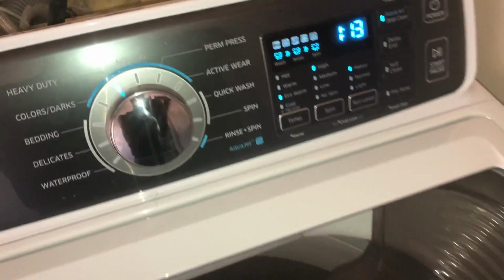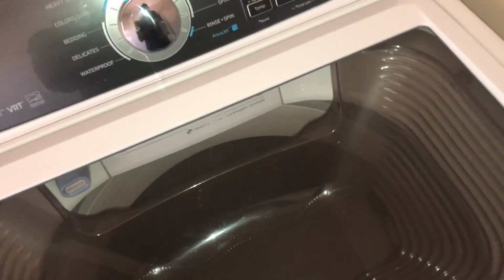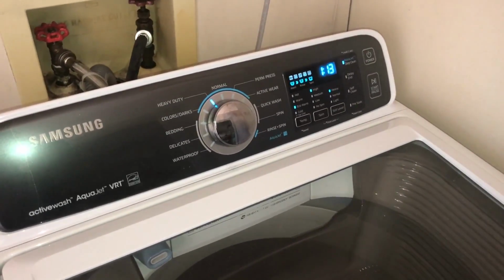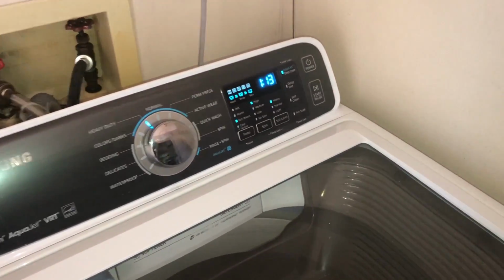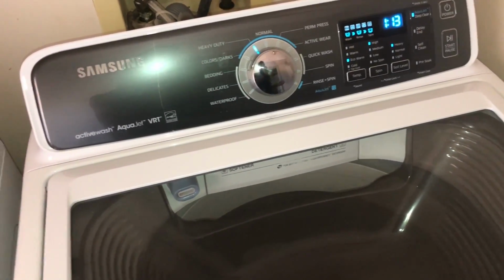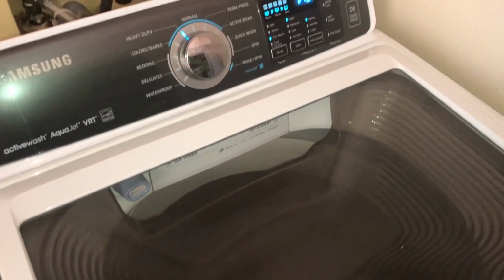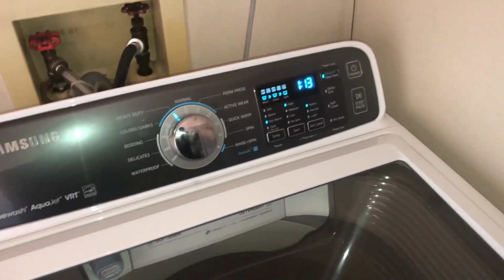And I'm going to show you this thing doing its load calibration. So I'm going to get this thing all set up and see this thing do a little bit of washing. And if y'all want me to do certain loads like towels and sheets, comforters and stuff like that, just comment in the section so you can see exactly how this thing handles different loads. I'm gonna tell you right now, the LG can handle loads as heavy as the carpeted floor mats in your car. It was just snatching dirt off of my car's floor mat.